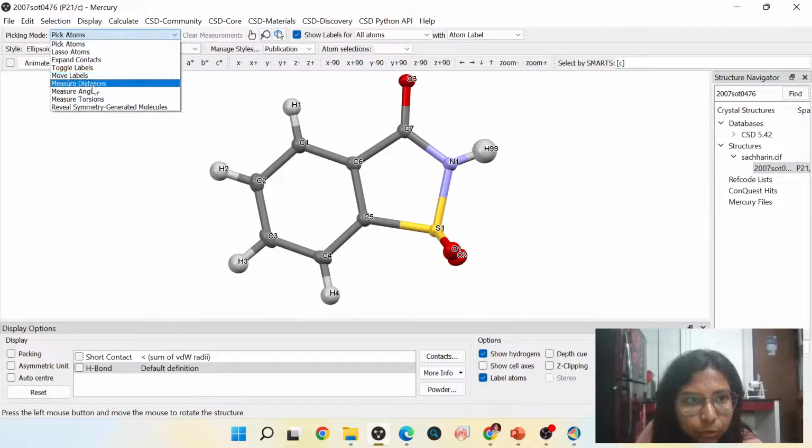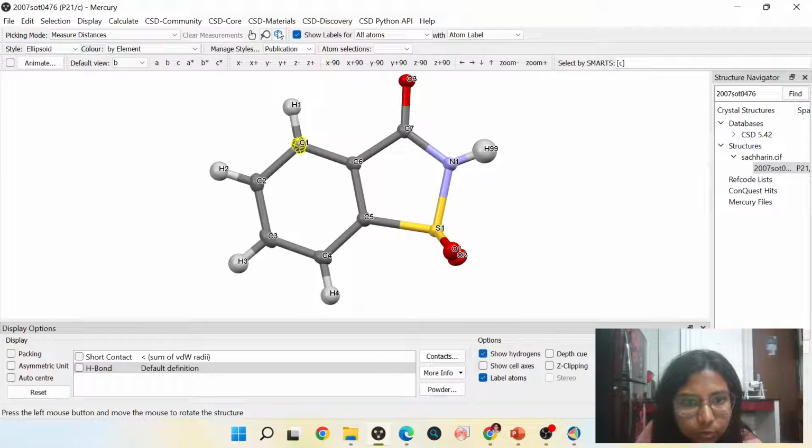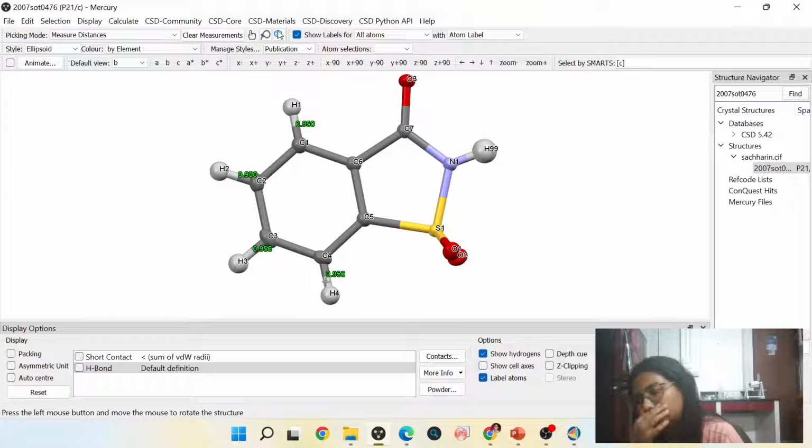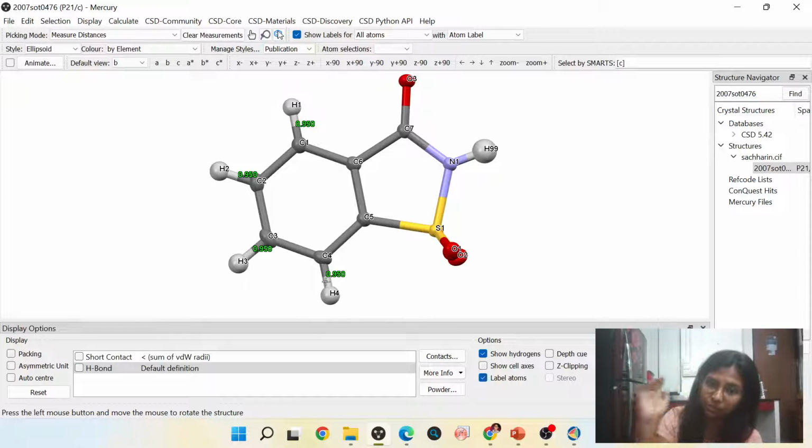If you go to measure distances, you measure the distance between these two, you can see it is 0.95, here 0.95. If you have a close look, all are exactly the same, which means that these hydrogens were refined based on the riding model and not refined independently.